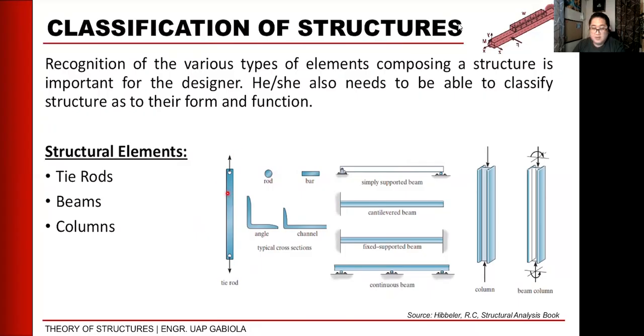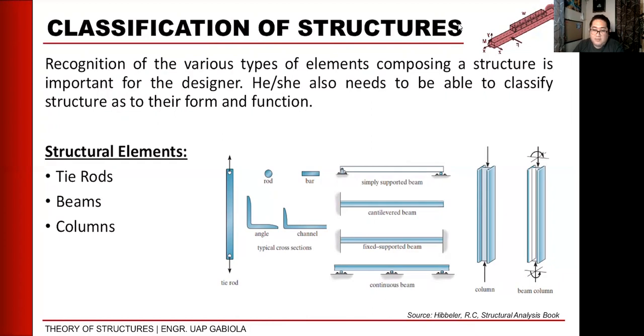Kung makikita nyo, usually lagi siyang binabanat. Okay? So kaya tie rods o mga bracing strap, no? Yung ginagamit. So sa mga secondary structure natin, medyo ginagamit din natin. Sa ceiling, no? Ginagamit natin. Pwede din yung mga angle bars natin o channel natin, mga purlins natin, no? So yan yung sample ng tie rods.